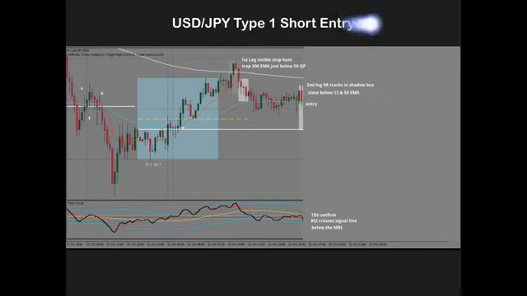All right, so this here is USDJPY, and this is a type 1 short entry. If you look here, I've marked off some things. This is going to be a personal preference thing, based on what you see on the charts. I like to just mark the certain confluences that line up with the legs that happen. So for the first leg, obviously we want to see this come out of the Asian box. So this is our visible stop hunt out of the Asian box.